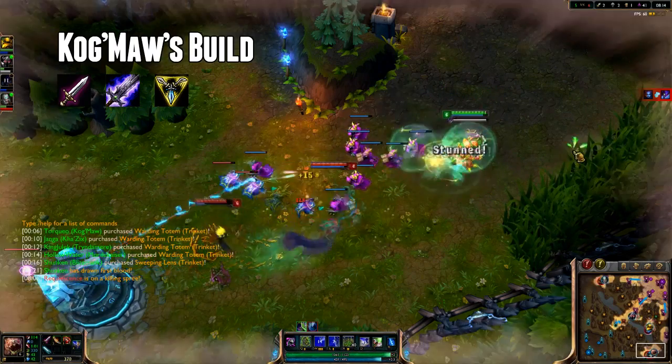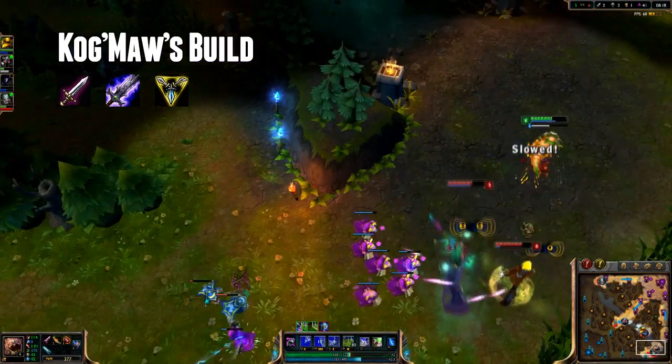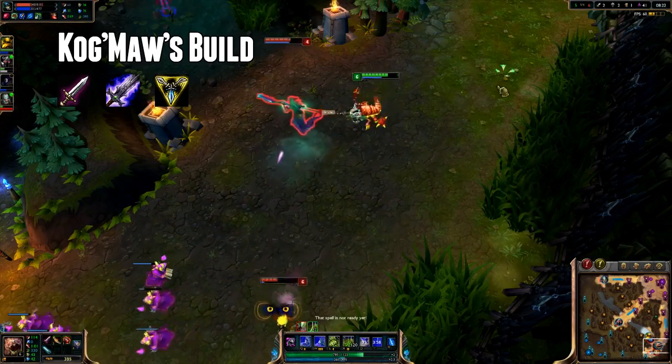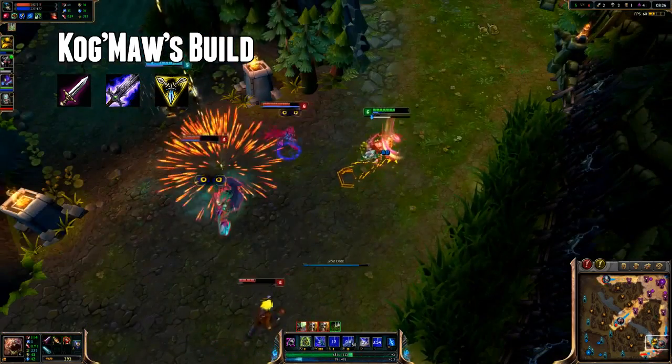If you don't know what to build on him anyways, I'll just go through it. It's Blade of the Rune King, which synergizes extremely well with him when he has his W on. He's got the long attack range, and he's already got % max health damage. Blade of the Rune King is great for that, plus it makes him a little more mobile as well.